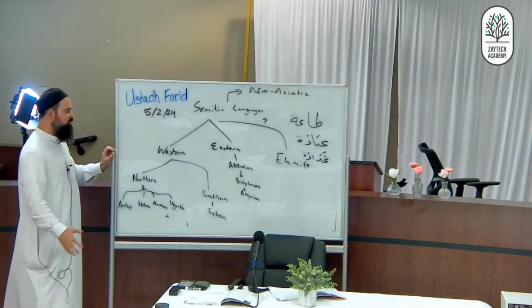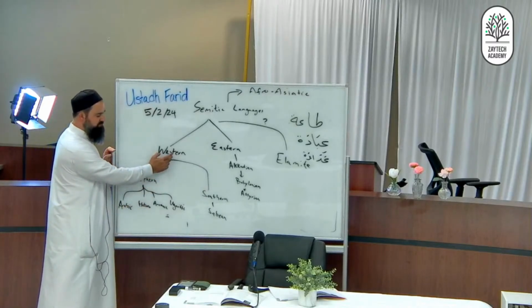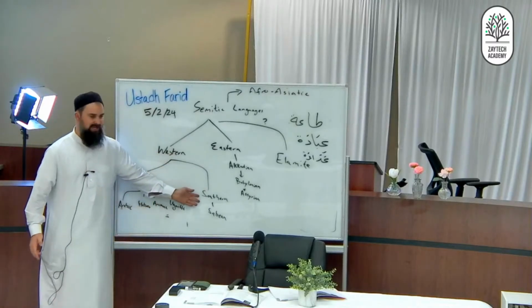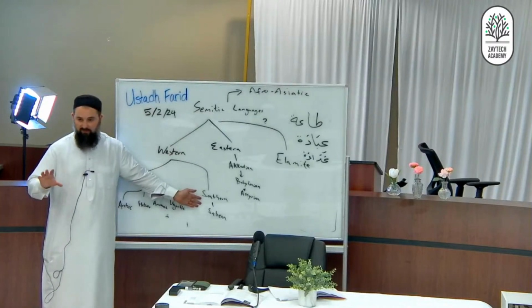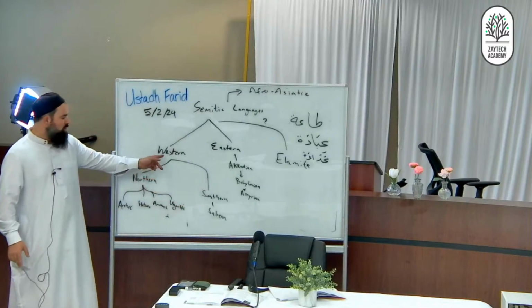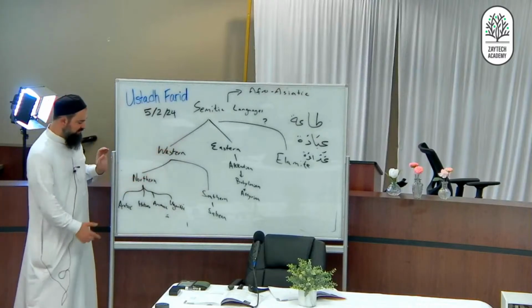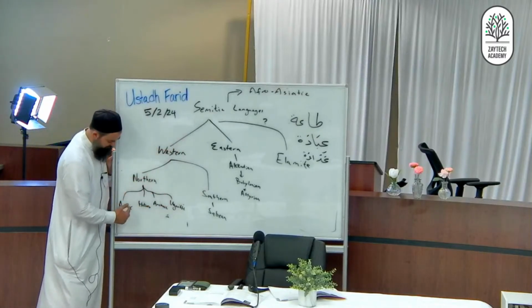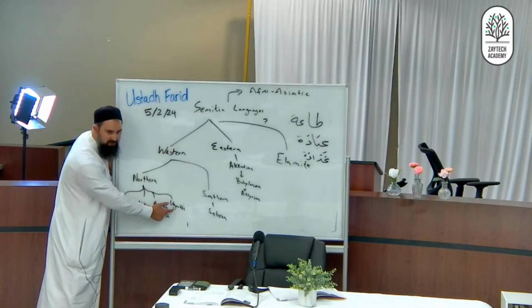Now you have Western Semitic, okay? And these are of 2 groups. Southern Semitic, which is the languages of ancient Sheba in Yemen, okay? They have things written in the past on stones, and you can kind of read that stuff. It's difficult. And then you have Northwestern Semitic. So then you've got these cousin languages: Arabic, Hebrew, Aramaic, and Ugaritic.